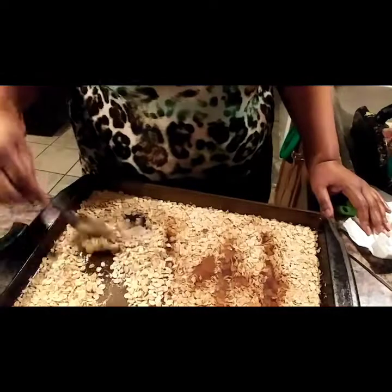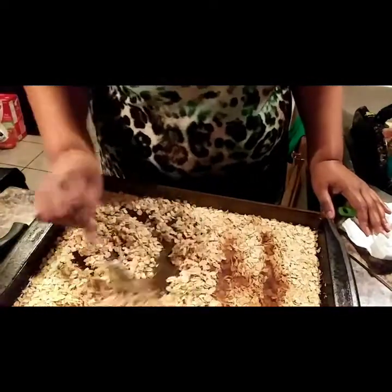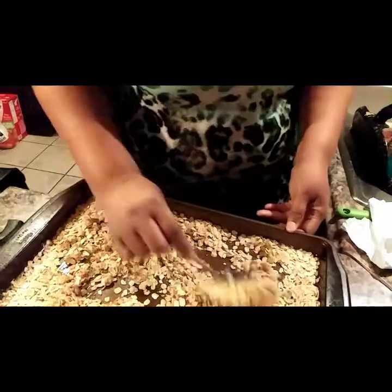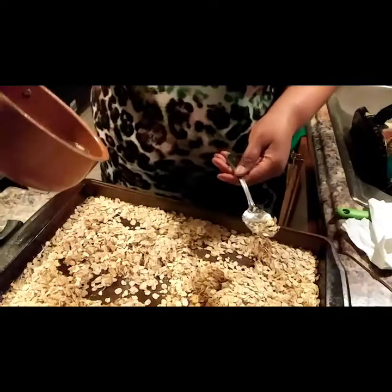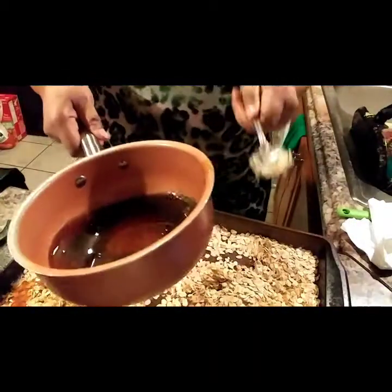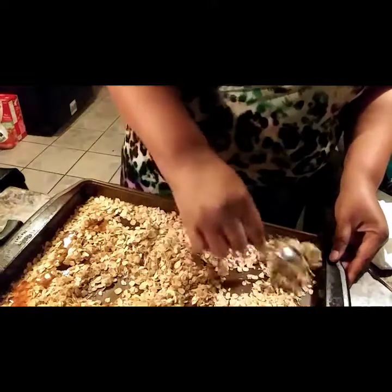And then just move this around. If you need to add some more, do that. Just stir it in there. Move it around until it's all coated.